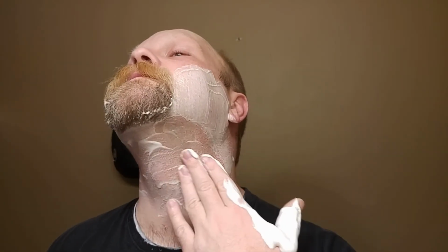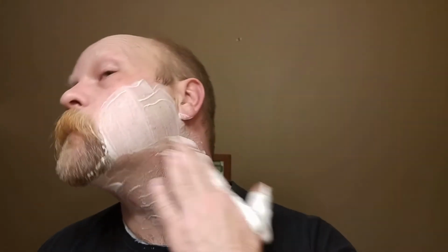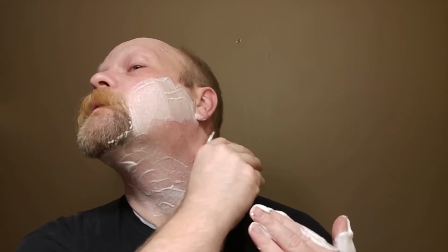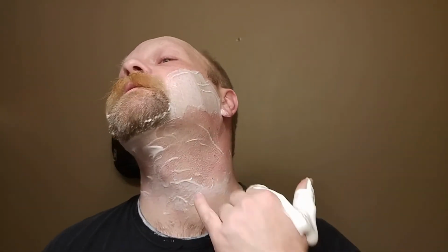This is where I had a lot of the irritation. That's why I'm just going to leave it a little bit. I think I might have opened up something there. Did have a weeper ever so slightly, and might have gotten that again. Yep, right there and right there. So even a mild razor is still a razor. It's still a very sharp blade in here.